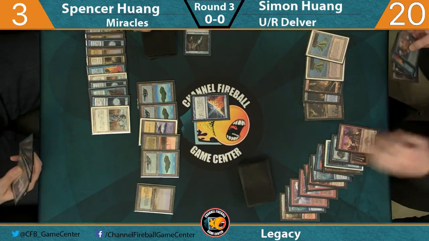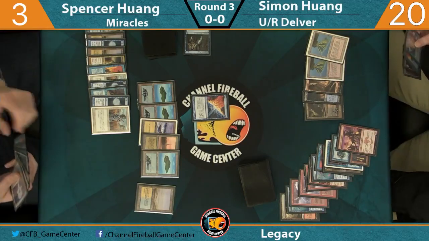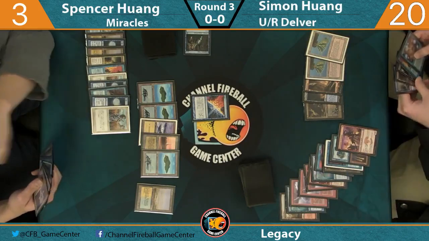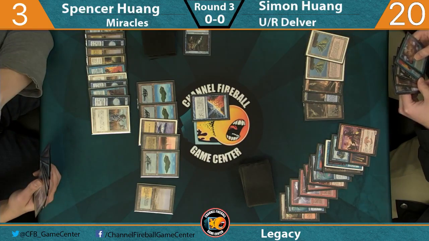Wow. All right. Now we're at the mercy of Spencer playing. Yes, we are at the mercy of Spencer. We need him to find a win condition.